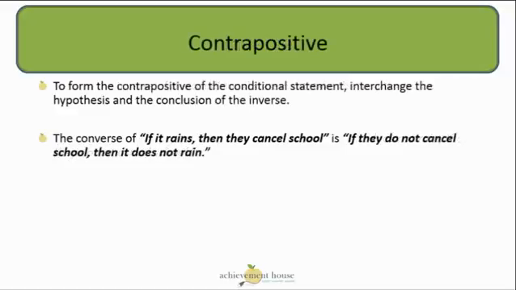And lastly, the contrapositive, which is a mixture of both the inverse and the converse. We're going to interchange the hypothesis and conclusion, and we're also going to negate both of those parts of the statement. So to form the contrapositive of the conditional statement, we're going to interchange the hypothesis and the conclusion of the inverse. So the contrapositive of if it rains, then they cancel school is if they do not cancel school, then it does not rain.